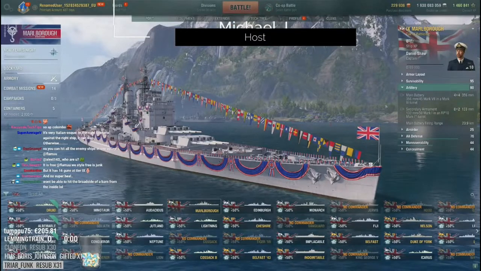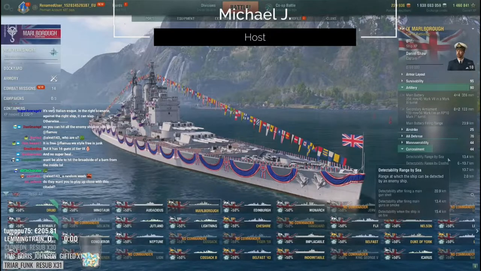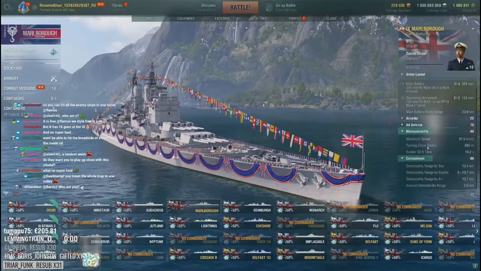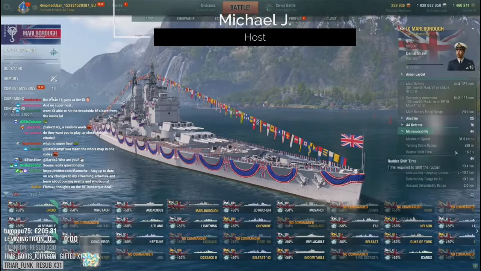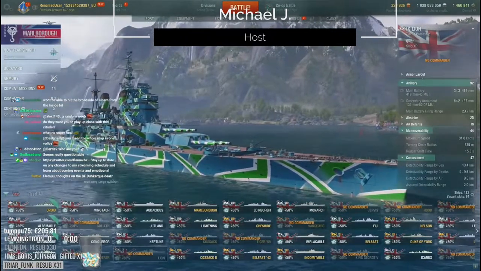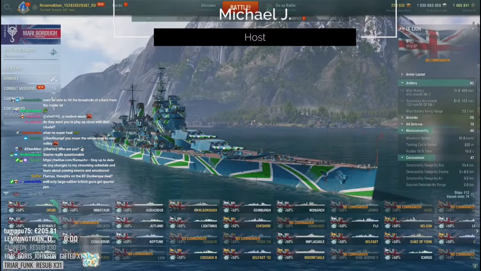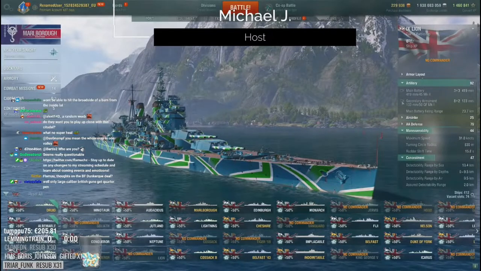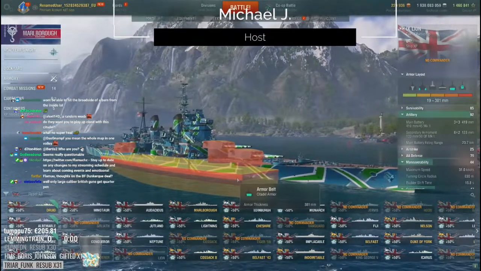And no huge sit. So wait, what's the concealment? 13.4. That's not that special. Maneuverability? That's not good either. That is literally significantly worse than Lion's. Lion has the same conceal, but handles better and has a super heal, and has much smaller citadel. Much, much smaller citadel.